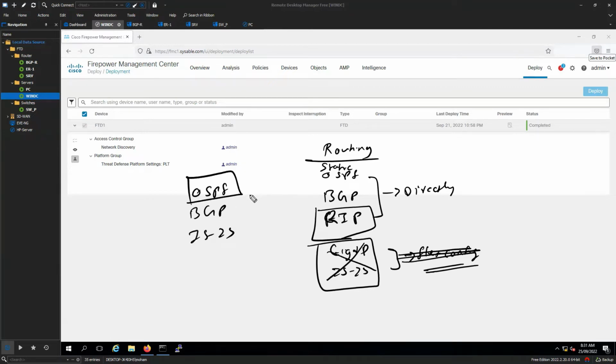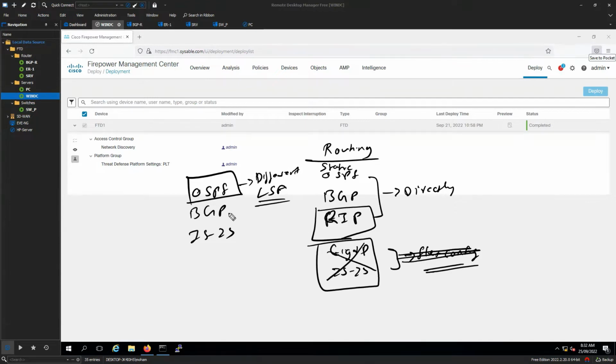But OSPF is the widely used one, so you have to be pretty good with OSPF, how you configure it, and what the different behaviors or different LSA databases are for OSPF. You need to have that knowledge, because as a Firepower Threat Defense administrator, if you do not understand which area you belong to and how you have to configure it, then it will be pretty difficult for you to configure and troubleshoot things.